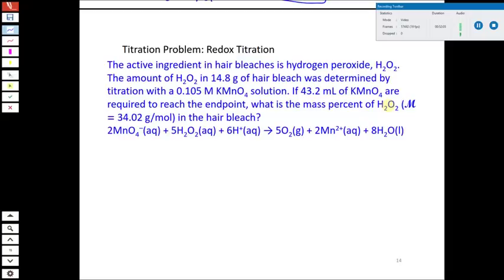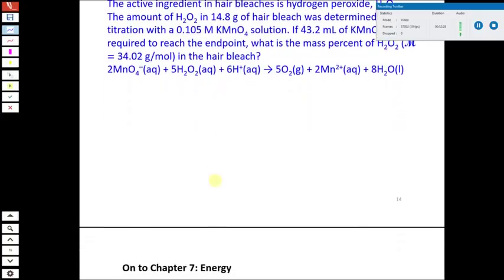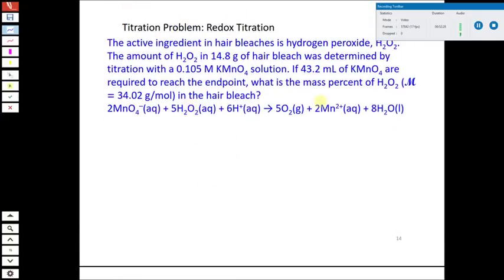It turns out, you might be wondering, well, how do we do these titrations? What's the indicator? We don't actually need an indicator for this because KMnO4 minus is very bright pink. MnO4 minus by itself is bright pink. And manganese 2 plus is nearly colorless. So basically, as you add the MnO4 minus, it'll react with H2O2 and convert to something colorless. And then once you've added just enough of that, the solution will stay pink because this won't have anything left to react with. So this is what's called a self-indicating reaction. Just a little piece of trivia that you probably don't care about, but we don't need an indicator here because one of our reactants has a very distinct color to it. But we're going to again do the same thing.